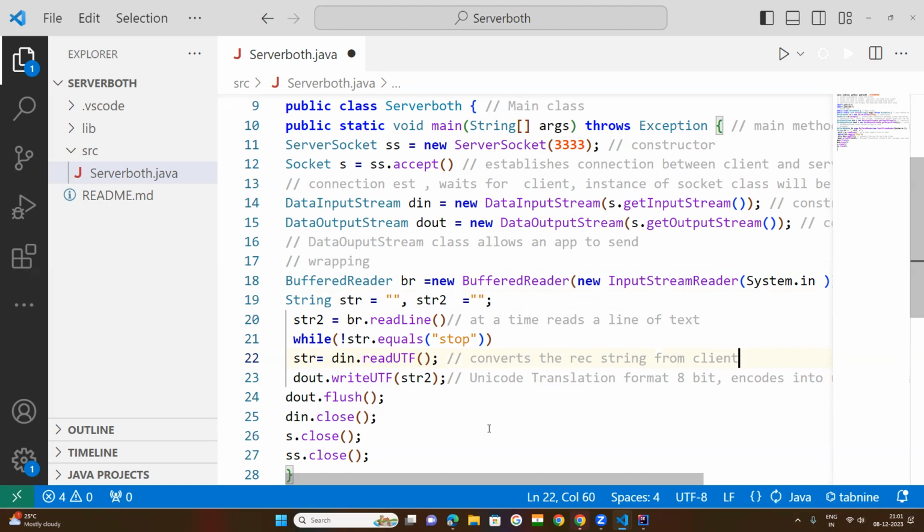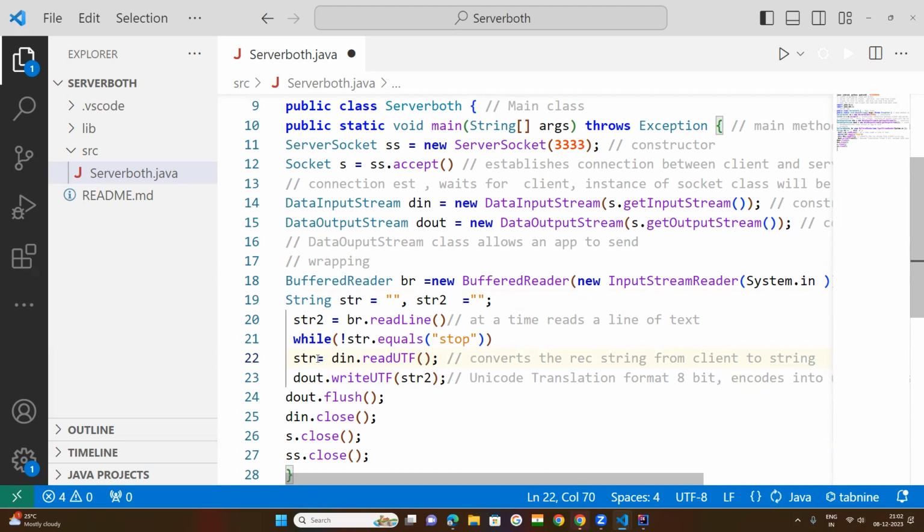The client is sending encoded in this format. Client is sending Unicode translation format that is to be converted into string. Okay, string format, which is in UTF format, that is to be converted into string format.